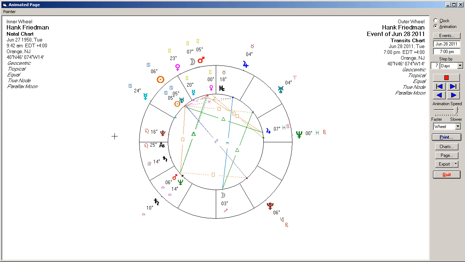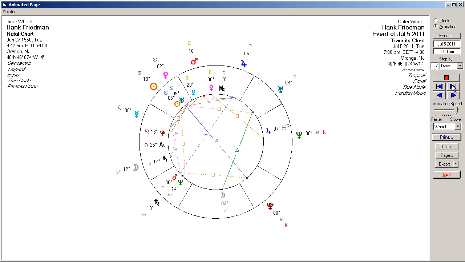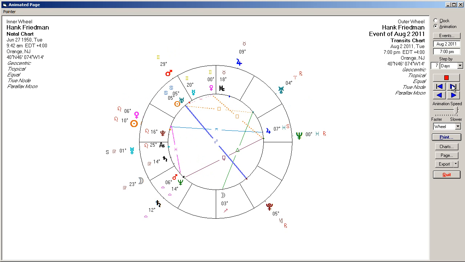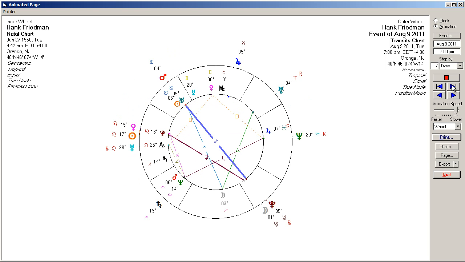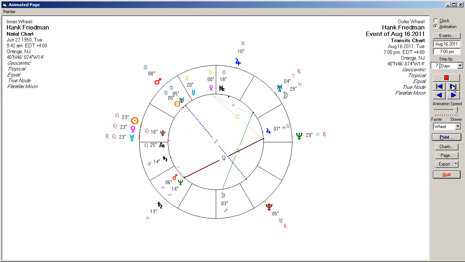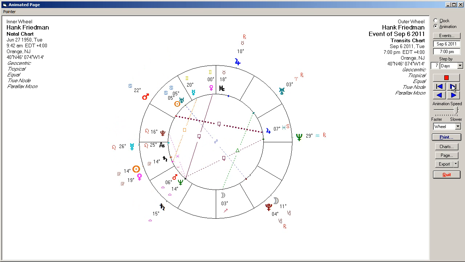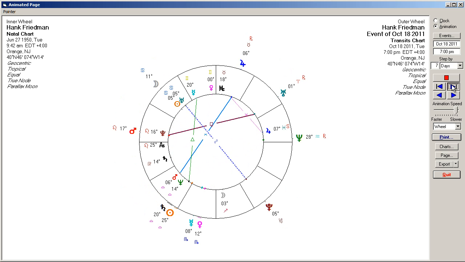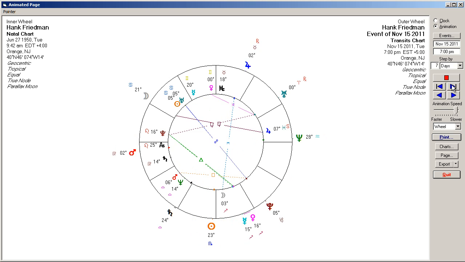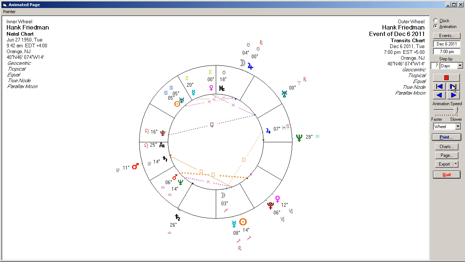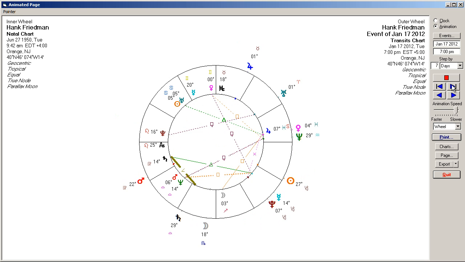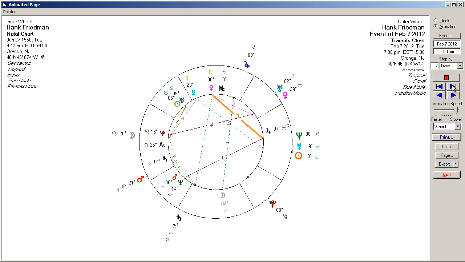And there's a lot of aspects that are forming. And then I can go by pressing the step at a time and watch in 1 week intervals how the sky changes if I start the class at 7 p.m. on a Friday. And I could then, if I had plenty of time to schedule the class, choose a day that, for instance, had mostly trines and sextiles instead of squares and oppositions and semi-squares and all that stuff. It may take a while to find something that looks really great to me, but it's worth the effort, and it's a nice feature to be able to step through.